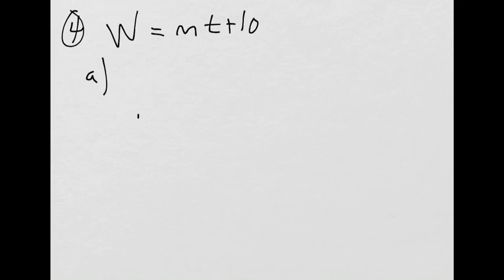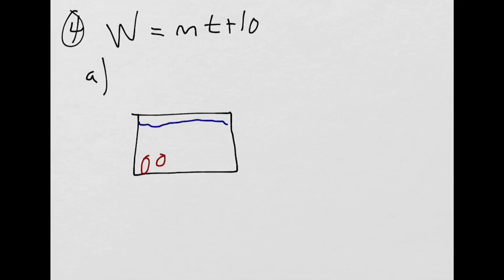We've got a pit with some water in it. Okay? And some dude is throwing hot rocks into that pit. Rocks heated on a fire. Okay? He's throwing rocks into the pit from a fire. And that's causing the temperature of the water to go up. Okay? It's a method of heating water in a big pit. Okay? The equation that models how the temperature is increasing as time goes on is given by this formula here.